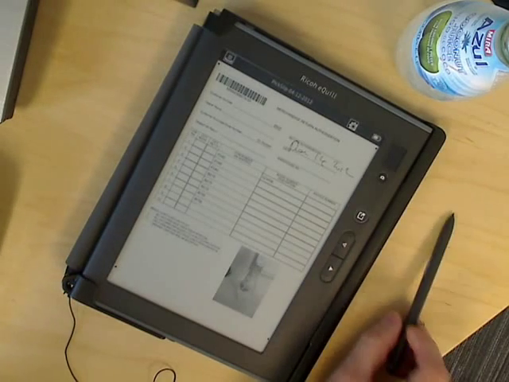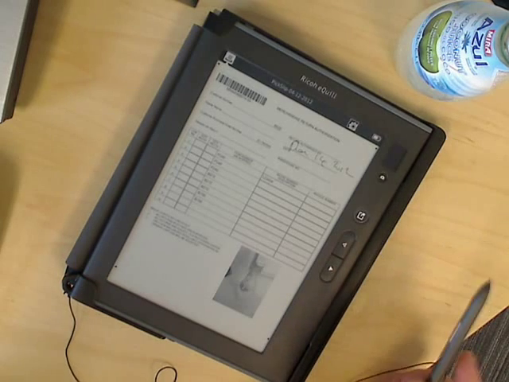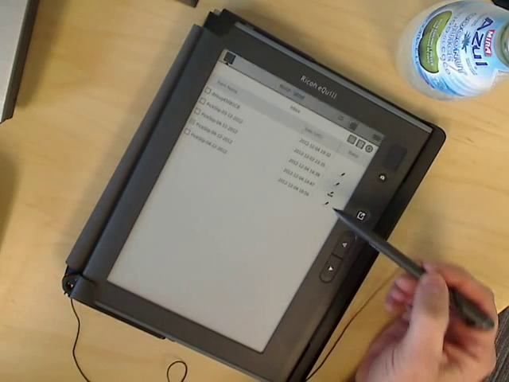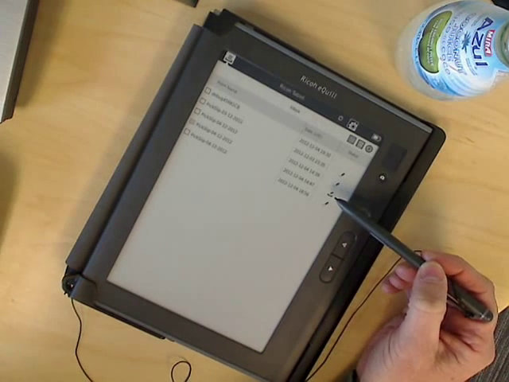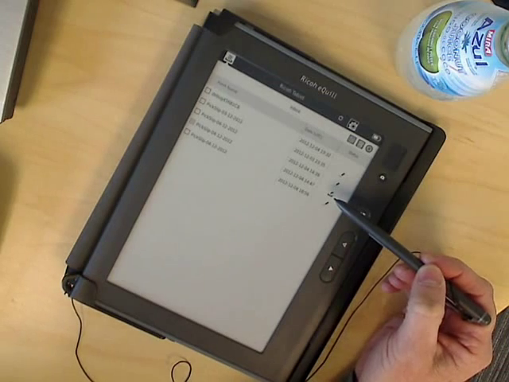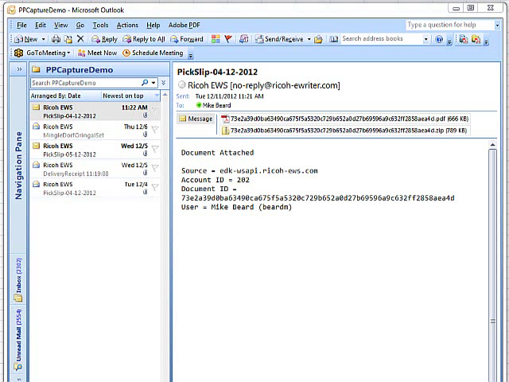Once I've completed my transaction, I hit the send key right here. It takes me back to my inbox, and as you can see in my inbox now, I have this document being sent back out to the eQuill cloud. The eQuill cloud will then return that document back to the PlanetPress server technology. So for the purposes of this demonstration, the PlanetPress technology has now sent me an email with the attached document I just completed in the field. And you can see the incoming email right here. Now I'm going to open this PDF and take a look at what I find inside.